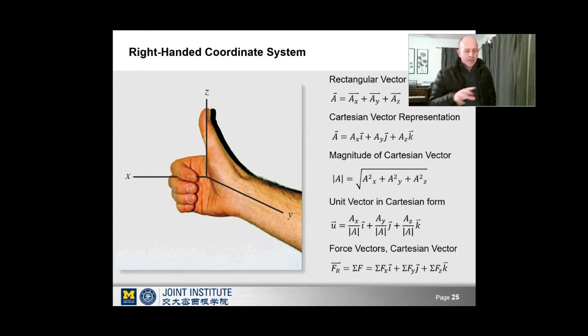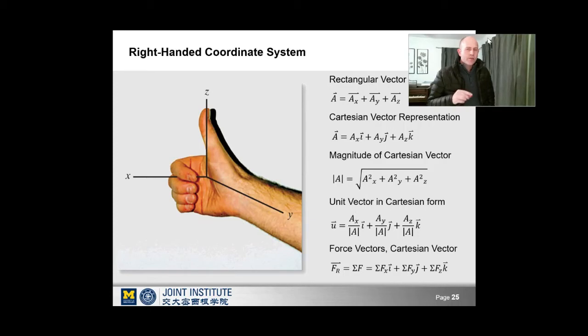So the vector A, as you can see in this slide, is then ax, ay, and az. Now, you can also express it in terms of coefficients. The i, j, and k are the unit vectors in the x, y, and z directions correspondingly. And so the ax, ay, az are the coefficients of those, the magnitude of the vector in that particular coordinate direction. Now, if you wanted to take the magnitude of A, we've already done that in the previous problem, but you take the square root of the sum of the squares. And so that's the magnitude of their Cartesian vector.